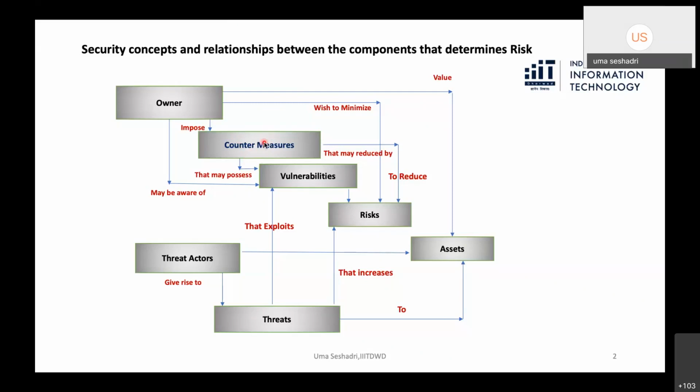Once you have the alignment, then whatever investment is made to establish these security controls or security practices will give a return on investment in terms of avoiding risk at the organization level, both for the customer and for the organization. So it is very important that business goals should be aligned to the security framework and security policies. Otherwise, no organization will be able to sustain such security policies which are not aligned to the business goals. Now, same is the case at the individual level.